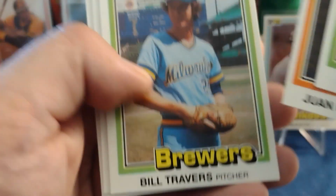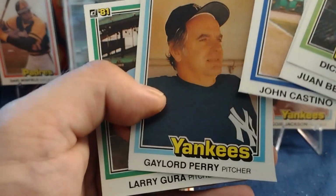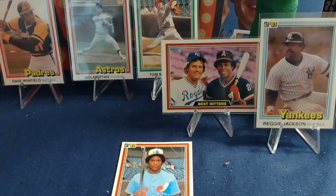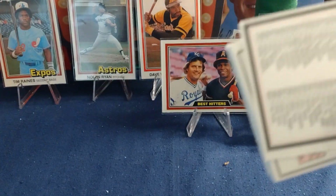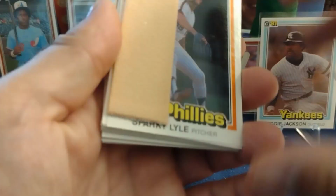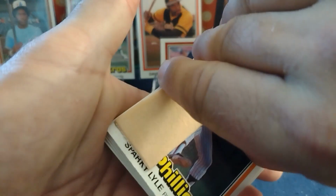Dick Davis, Juan Beniquez, Bill Travers, Mike Sadiq, John Castino, and a Gaylord Perry. That's our 3rd one here. Let me get this guy wrapped up. Alright, so now I got, I think, 3 out of the 7 or 8 now. Still looking for that Baines, Fernando, and especially Ricky.